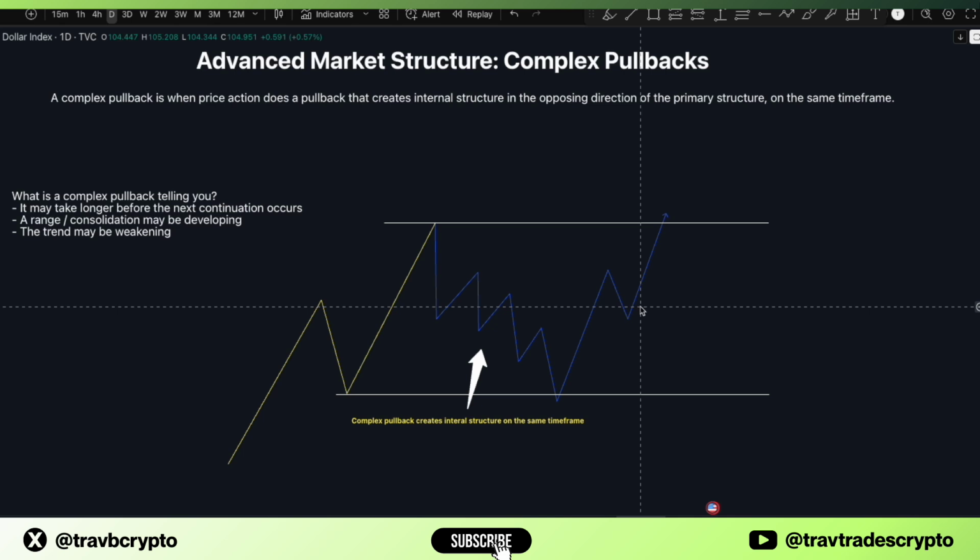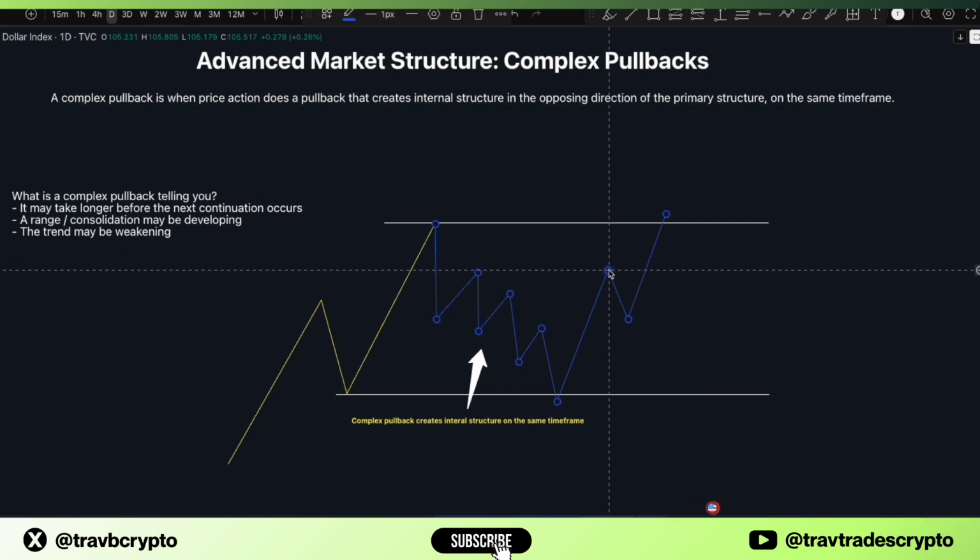So that's where all of your other analysis comes into play, so that you can determine, is this just a trade for you for one side of the range to the other, or should you be positioning into this retracement, this complex pullback developing into a range to position for further upside?